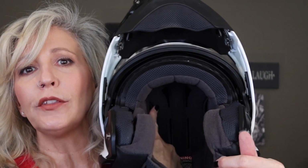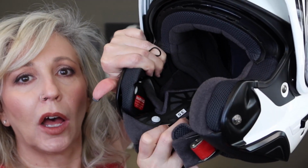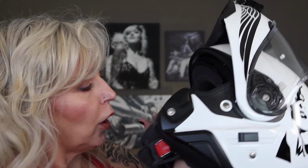What I like to do with my helmet, these Showy helmets in the very back here, they are made with a little circular indention to put the Sena system in. I don't have the Sena system, but I find that really handy for rolling up and tucking in my extra wire, and running it through the back of the helmet.